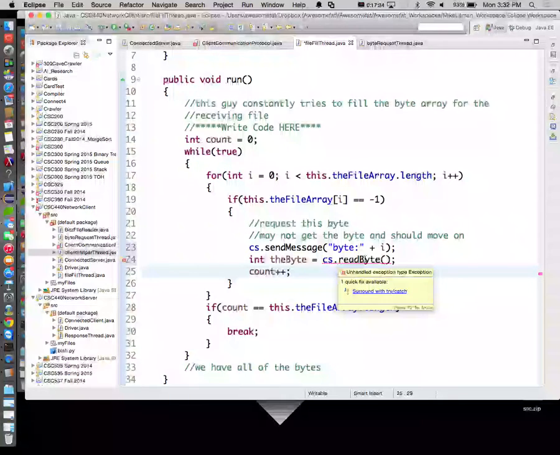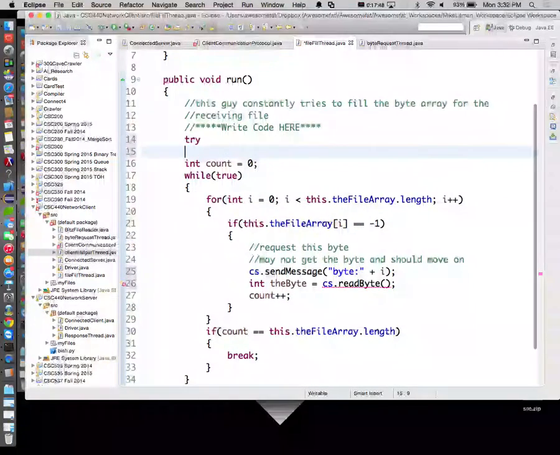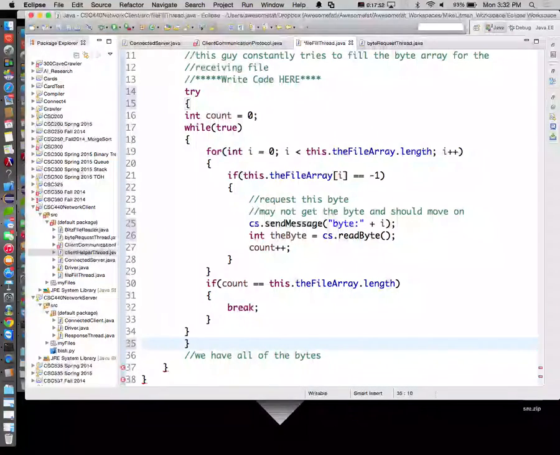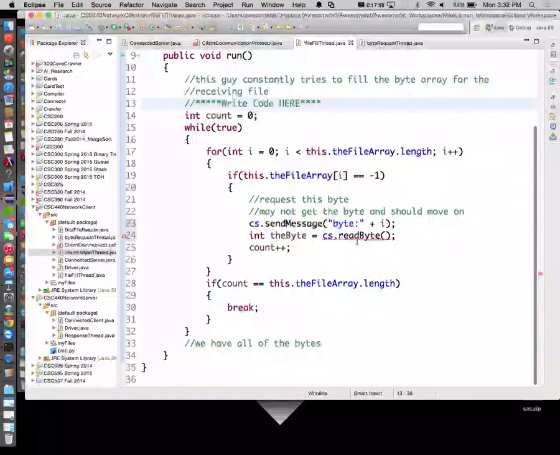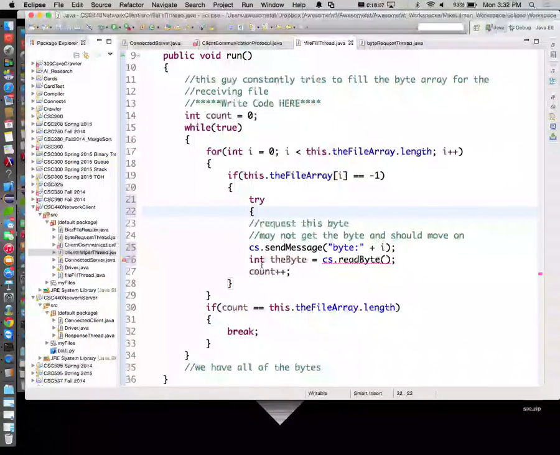And does this guy throw an exception too? Hey, I can't do that outside a try catch, or I have to do it in a try catch because this guy will break. So we'll go in here, and we're just gonna do all this inside of a try catch. That's actually even too bad at programming for even me to do. We'll do everything in here in a try catch. That's reasonable enough.